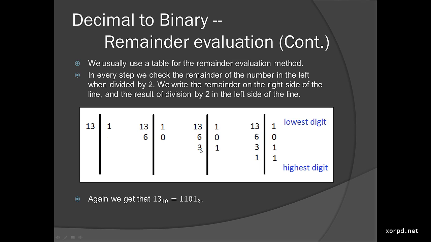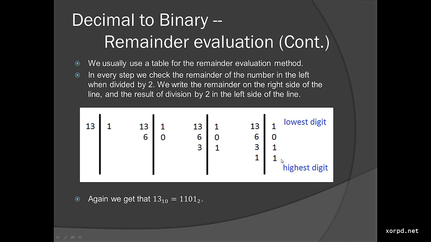Okay, now we go on with 3. We try to divide it by 2, and we get a remainder of 1, because 3 is not divisible by 2. And the quotient is also 1, because 1 times 2 is 2, which is almost 3. Finally, we keep up with the last number, which is 1, and we try to divide it by 2, and of course we are going to get a remainder of 1. When we get 1, we just stop. We don't continue putting numbers here. And eventually, the result is going to be on the right side of the table.